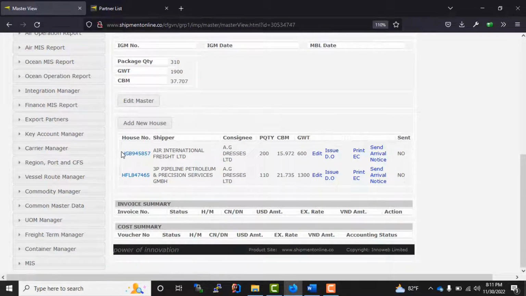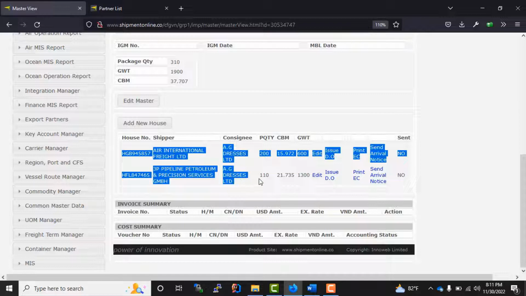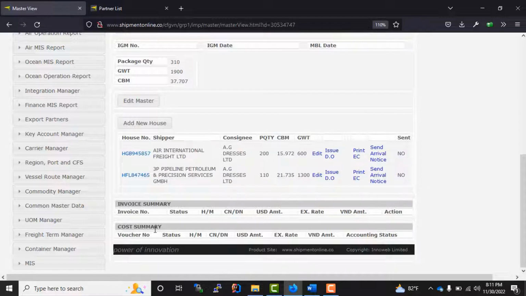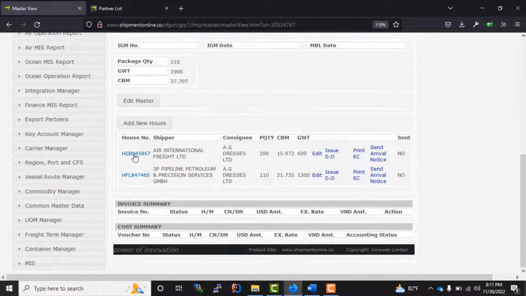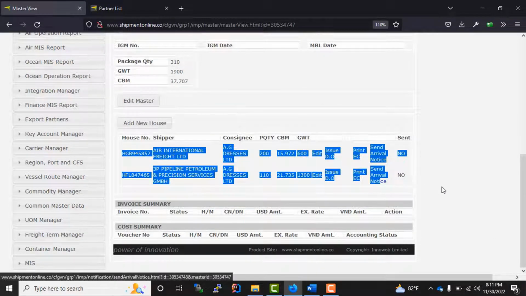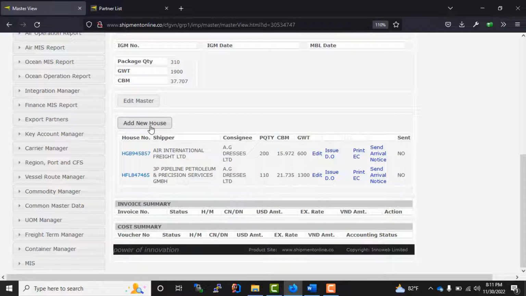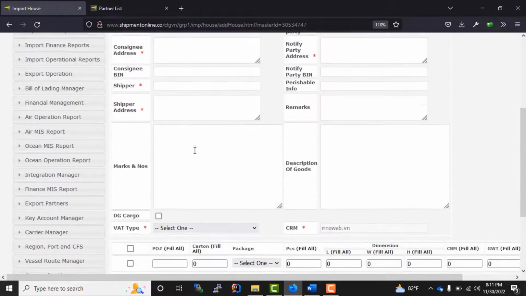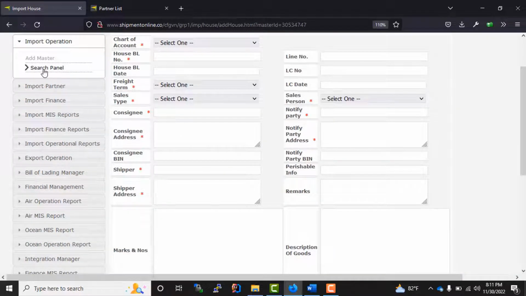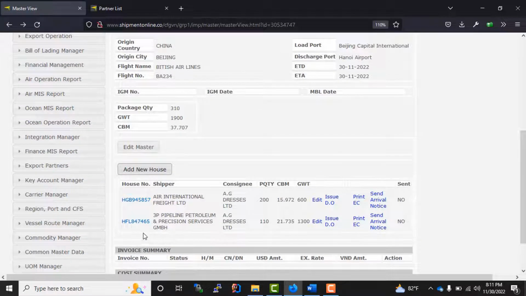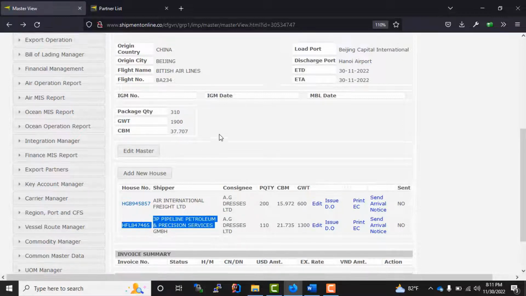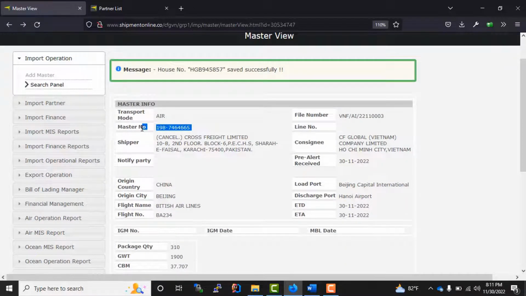Now we can see two houses have been created. Okay, one master has two houses. We have added two houses. We can add as many houses as required. Now let's see these two houses we have added, 56 and 65, and the master number is this.